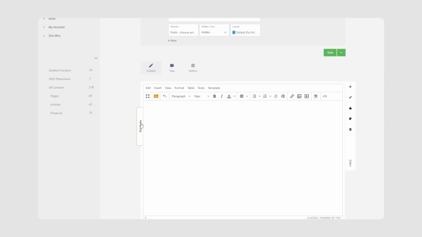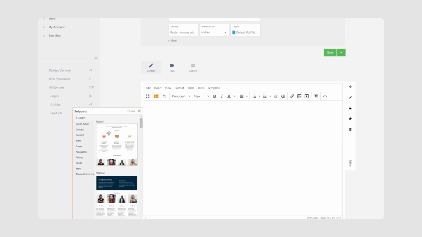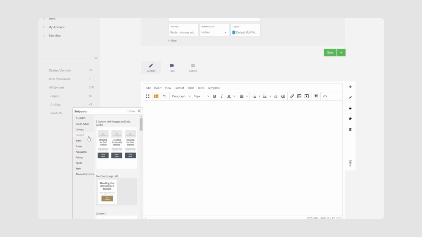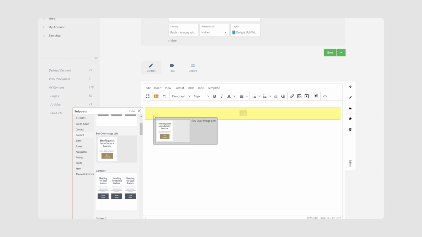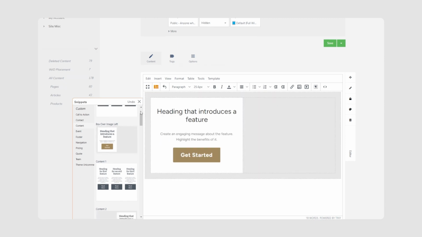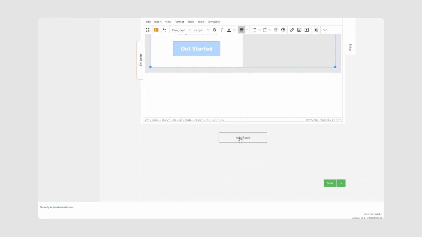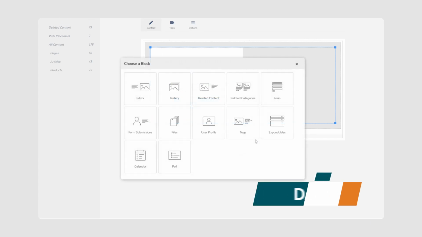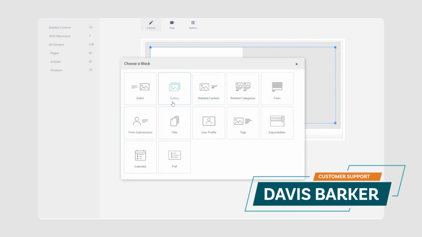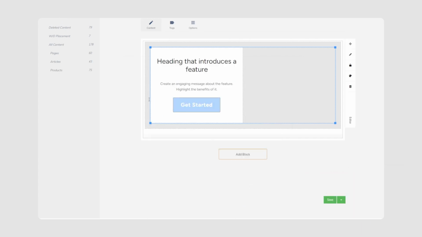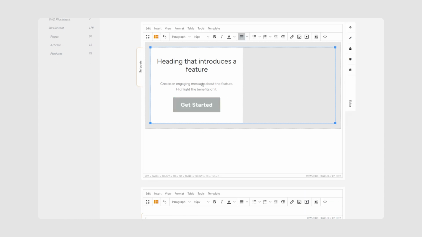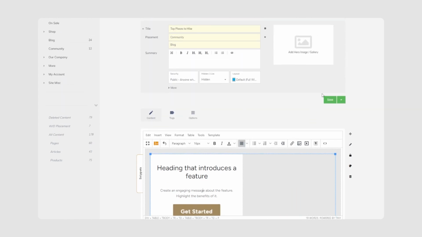The fastest way to create your article layouts is to use snippets, which are drag and drop, content-ready layouts. Simply find the layout you're interested in and drag it into your editing space. Then replace text, images, and links with your own content. You can add more sections by using the Add Block controls, which add customizable sections to your pages. Select the blocks you want to add and modify them until you're ready to click Save and publish your new article.